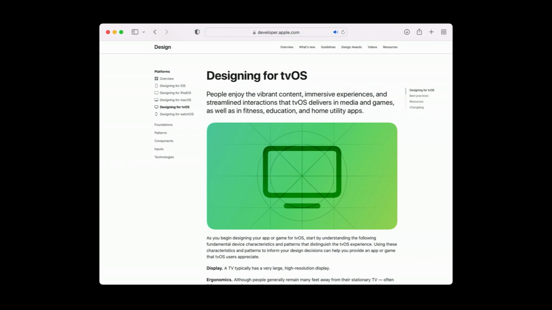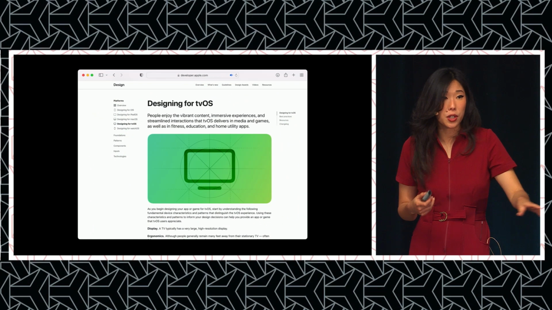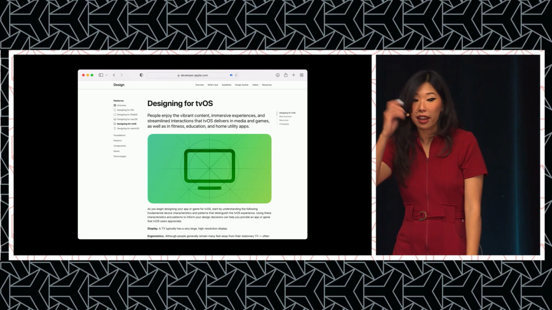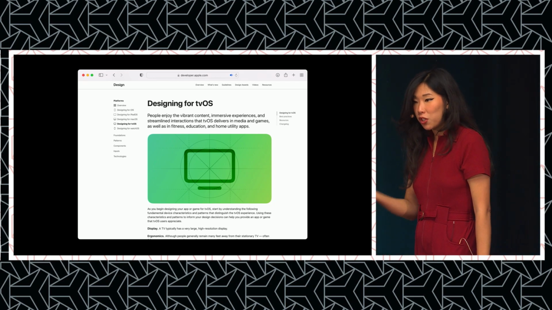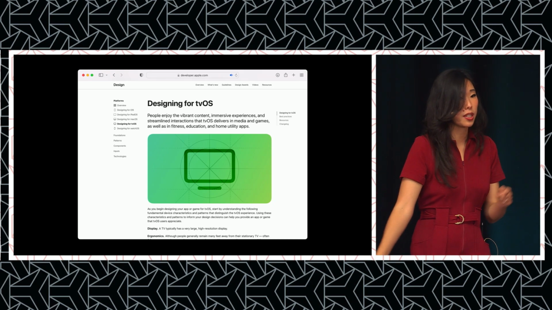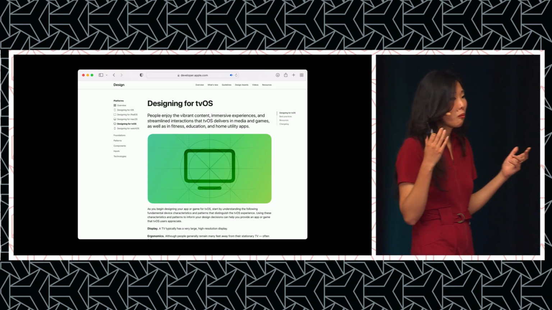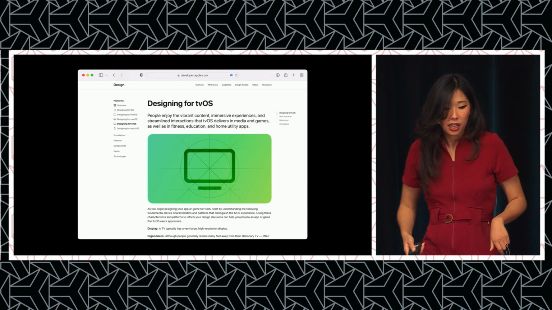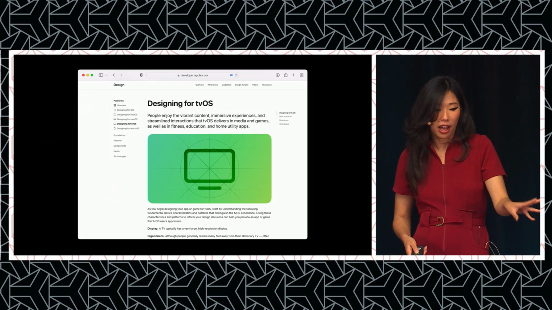So if I want to put something, or not me, but if you want to put something on a TV, well, great. And then we want you to consider the fact that your users will be sitting 8 feet away from your interface and interacting with it indirectly with a TV remote, as opposed to an iPhone, where what we want you to consider is the fact that people are going to be on the go. They're going to be using it with one hand. They're going to be doing things that are distracting to them while using your app, and they want short and quick interactions. So these are the sorts of things that we covered in platforms now.